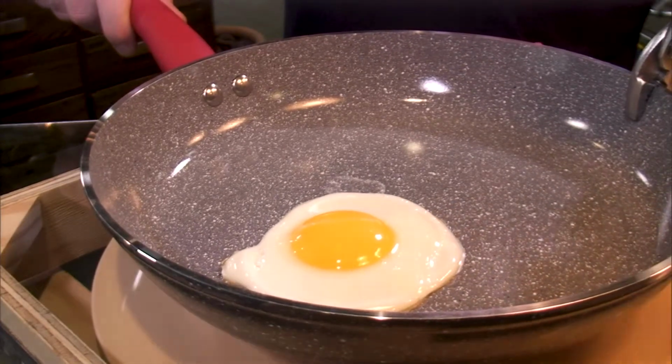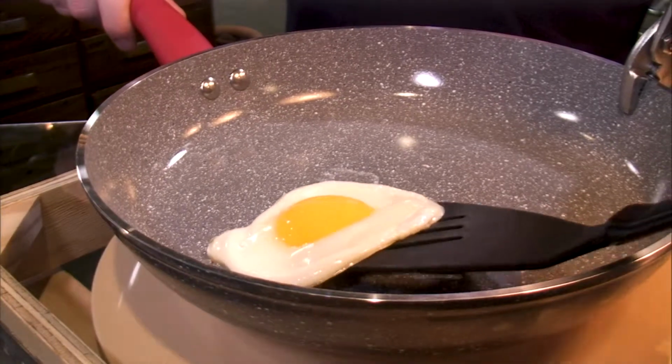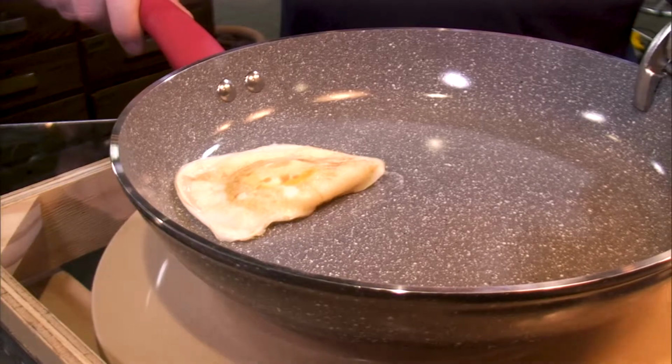Are you going to try to flip it? Go for it, I don't care. He's going to try to flip the egg, ladies and gentlemen. There you go. Oh, look down there. It got brown. It started to burn a little bit on the bottom.